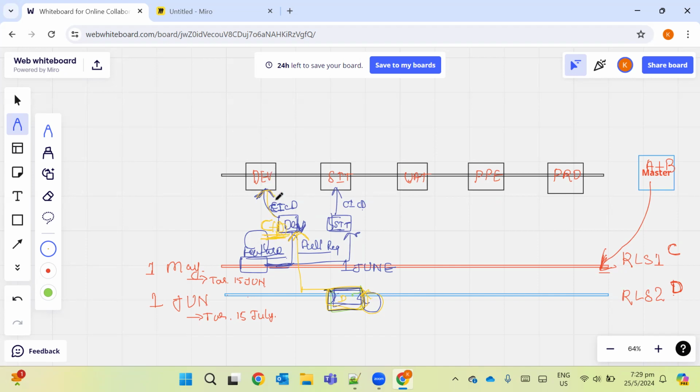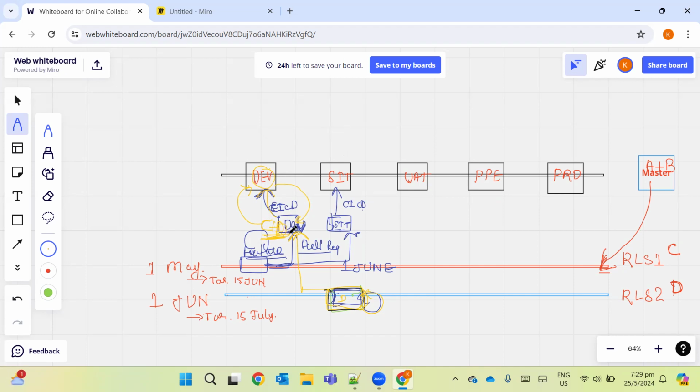Okay, but if C wants to do some testing here, and whatever change D did is impacting their functionality, then C will revert that code first. They will deploy only C code here and they will do testing. Everyone clear with this?